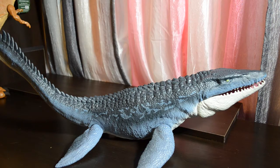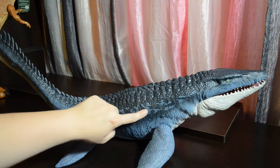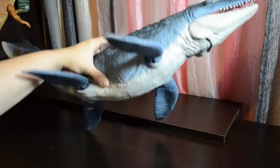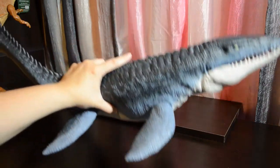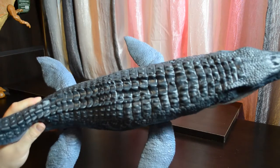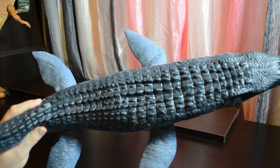They're still stiff, which is a good thing if you want to keep a certain position, but it's a little bit difficult to do. I don't know if a little kid's going to be able to do this by themselves successfully until they get loosened up with play. Blue lighting is a lot of fun but I wanted to get a shot of her in normal daylight balanced light so you can see her color. She has a darker blue on top, the mottled striping, the fade down to the regular blue on her sides and white on the bottom — very much reminds me of a shark. You can see the scales and the scoots, very reminiscent of a crocodile.